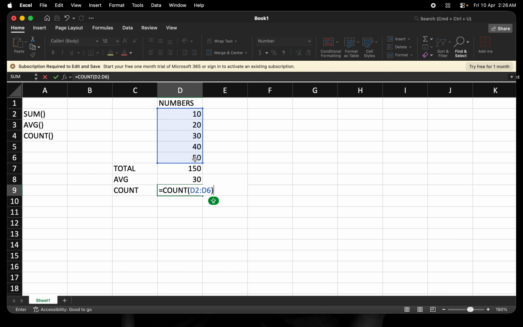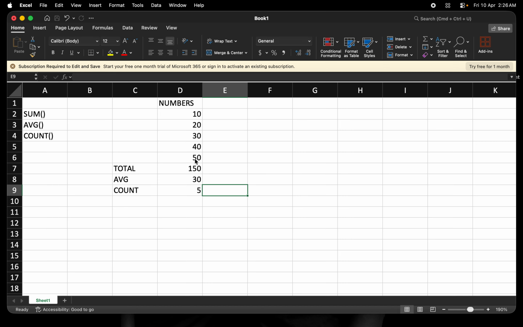Now all of these things that I'm doing using the function method, I'm still going to break them down for us. Now if I check here, it is telling me that the total amount of cells I'm working with is just 5. Let's check it. We have 1, 2, 3, 4, 5. That's the total that I'm working with. So the count function gives us clarity on how many cells we are working with. The total number of cells we are working with is 5.